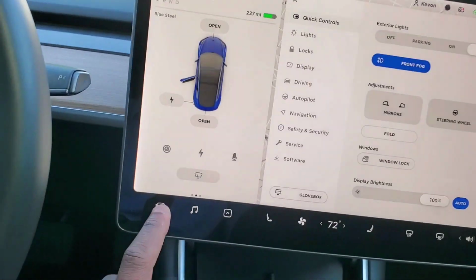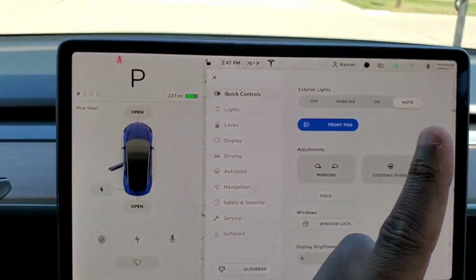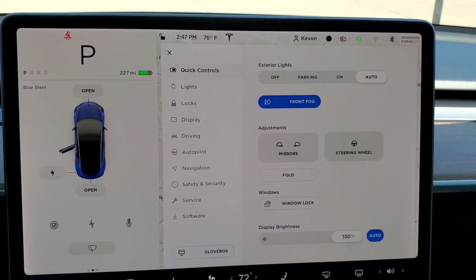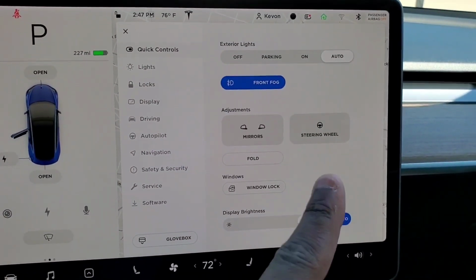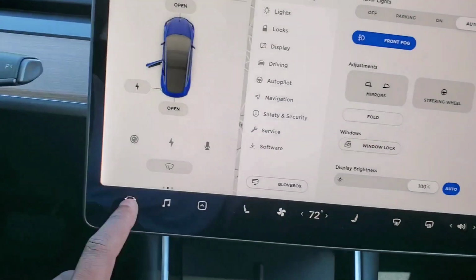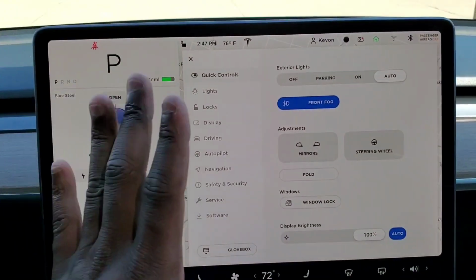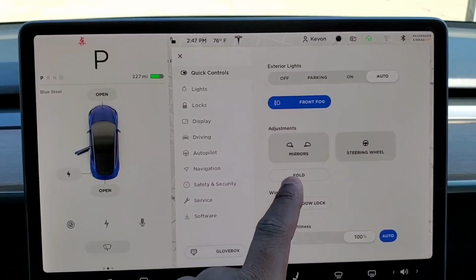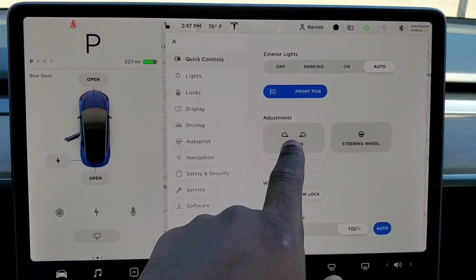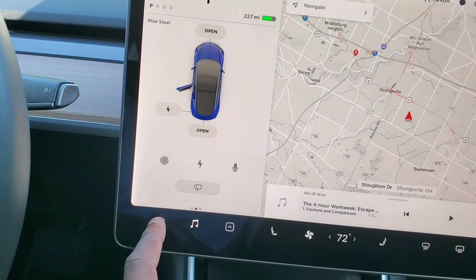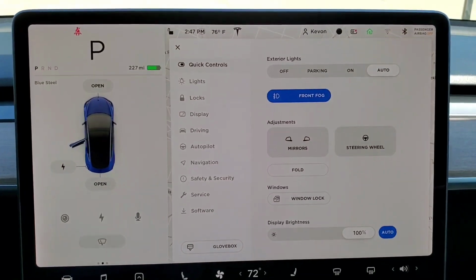So if you tap right here, the car will give you quick controls. This is where you can adjust the lights, you can adjust the mirrors, and this is how you'd actually change your profile if you need to change it. So again, you tap right here on the car. Once you tap the car, this will give you a display. You just simply go to mirrors, right? So we're going to adjust the mirrors. This will probably be the first thing you do. So go to car, right there, and it'll pop up the mirrors.